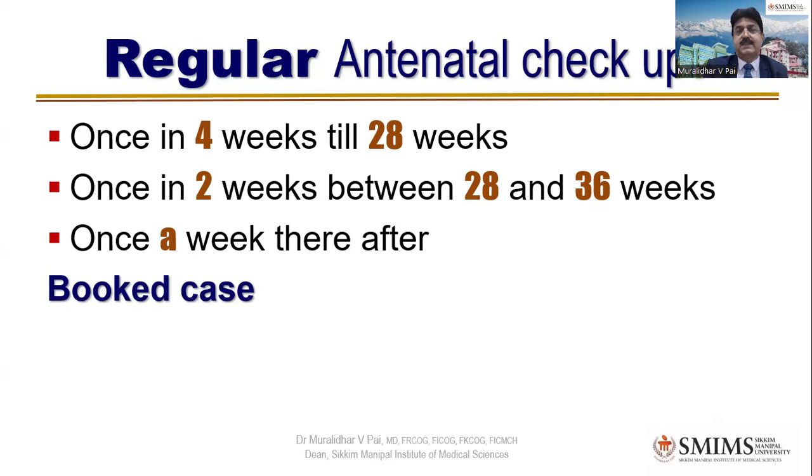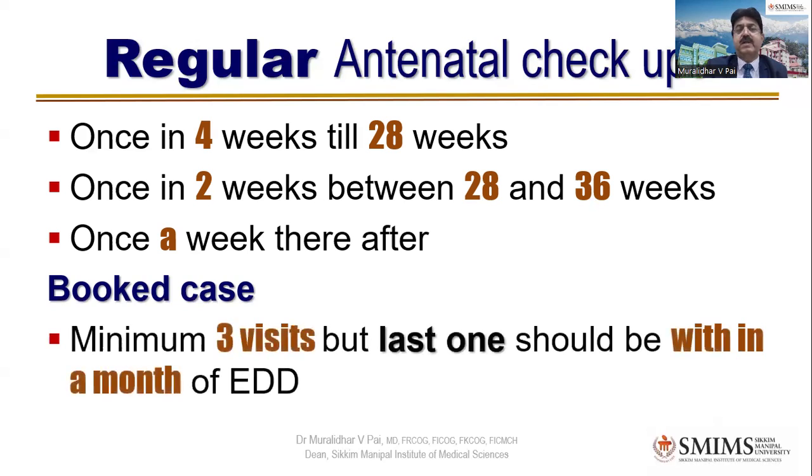Second one is booked case. Again, many students cannot answer what is a booked case. Booked case is one where there should be a minimum of 3 visits. Now, these 3 visits cannot be first month, second month, third month, because a whole lot of problems occur after half of pregnancy and they keep worsening. And the last month is crucial. So that's why it is said the last one should be within a month of EDD. Otherwise, she has never come to you at all, even if she has come to you. I hope I'm clear. 3 visits, all right.